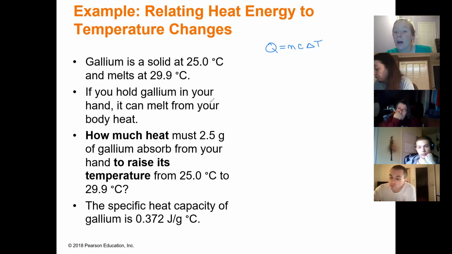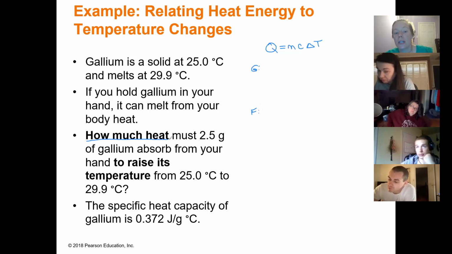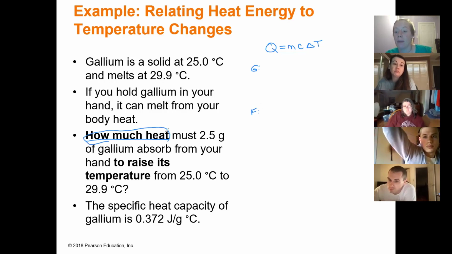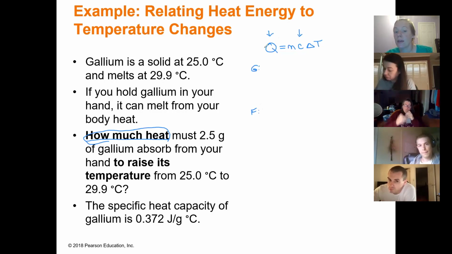Now we've got to narrow down what do we have, what is our given information, and what are we trying to find here. So the problem says how much heat, and this throws people off a little bit. What do they mean by heat? Which variable is talking about heat? Probably you're narrowing it down to this or this. Right? This is heat. This is specific heat. Okay. This is the funky unit. This is the unit for just joules. So we want to solve for Q.